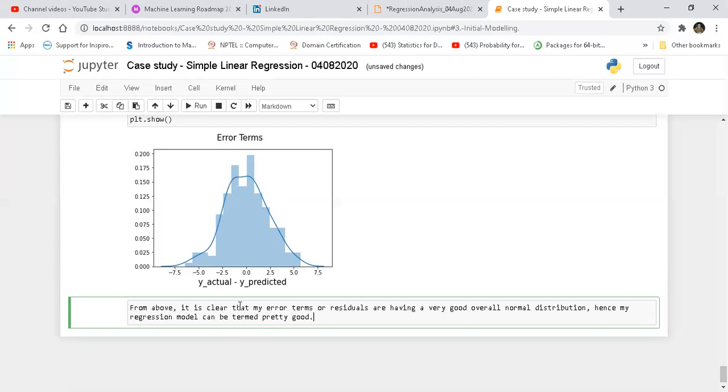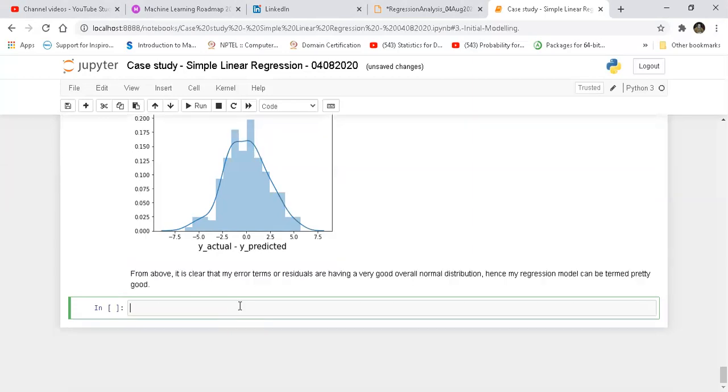Okay, I'm not saying that it is very good, and I will at the end of the day tell you why it is not very good. You should not stop just because one of the assumptions is correct. You should make it far better. We will come to that when we start using some other packages or libraries in Python, which is actually the production way, or actually the right way of doing it.